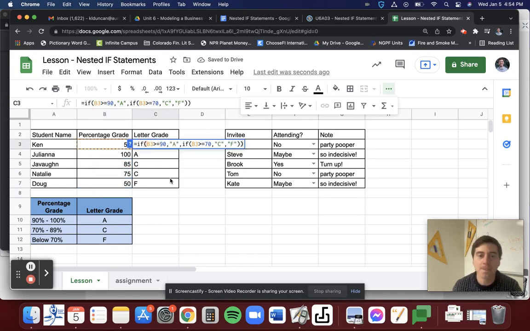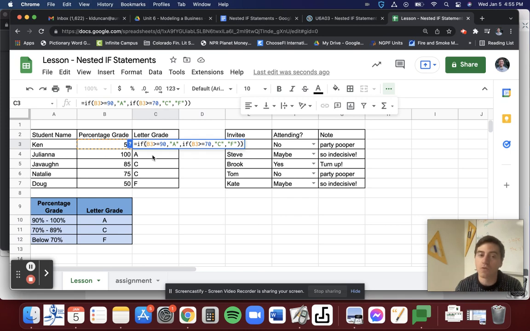Now, one thing you want to consider when you're looking at this is greater than or equal to 70. Well, 100 is greater than or equal to 70, right? So how does it know that it should be an A and not a C? That's a perfectly reasonable thing to ask, and I hope that you did ask it because it means you're thinking about it, right? If I say that if this is greater than or equal to 70, then give me a C, how does it know that 100 should be an A? Well, that's because wherever it finds a condition that works, it stops.